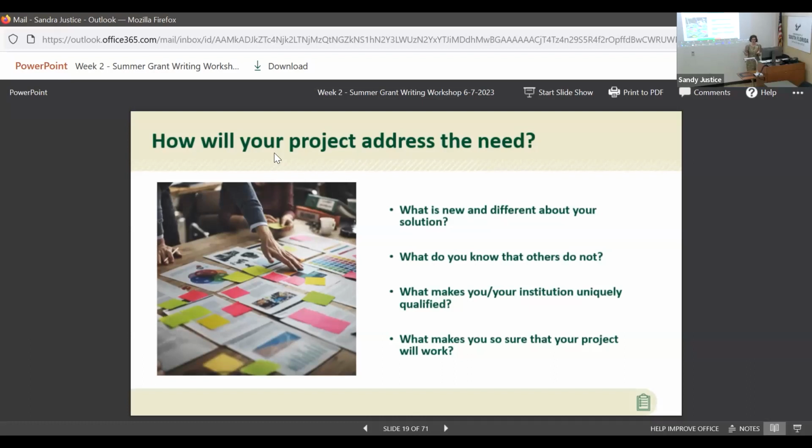So how will your project address the need? So you have a solution. It may be in a new methodology. You're going to tell them what you're going to do. I'm going to develop the plan. I'm going to execute the plan. And these are the results. Okay, so if that's what your proposal says, and that's all that it says, then they're going to say, how are they going to do it really? Seems like a black box. It's a great idea, but I'm not sure how they're going to do it. So you want to break it down step by step, what you're going to do.